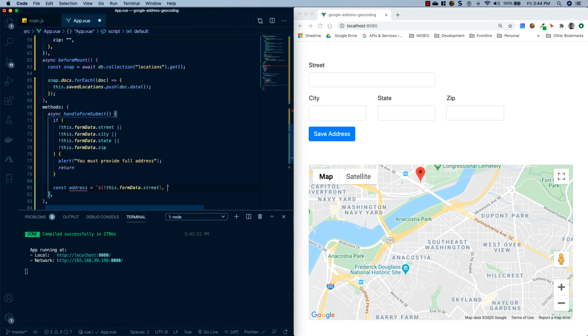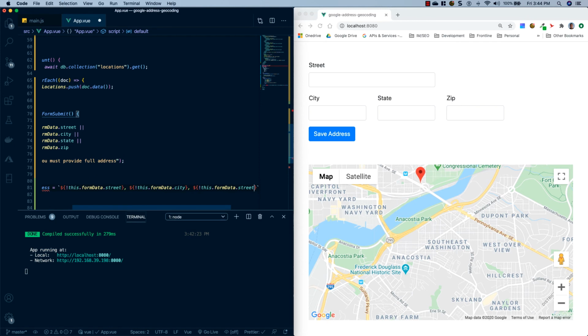We're going to do another $ sign and curly braces. I'm going to paste in there, we're going to say city. Do another comma, state, and zip code.